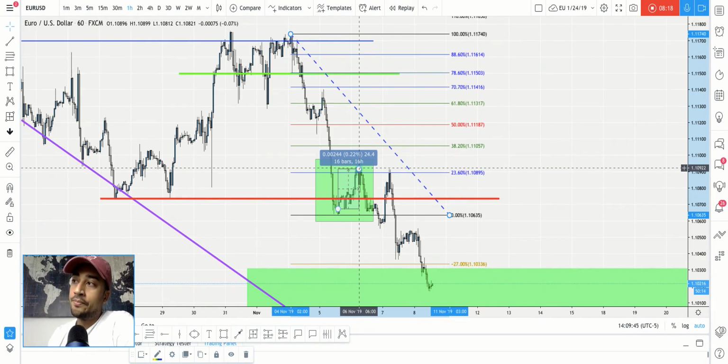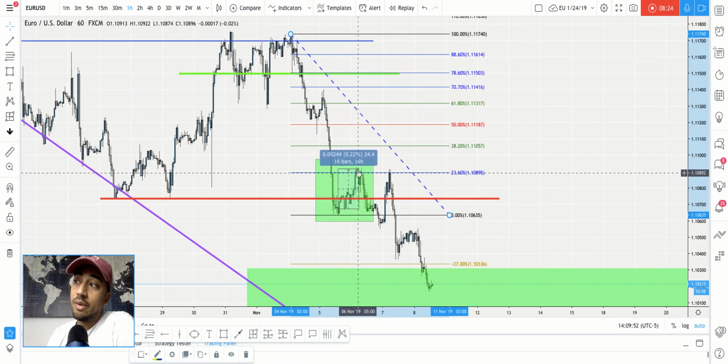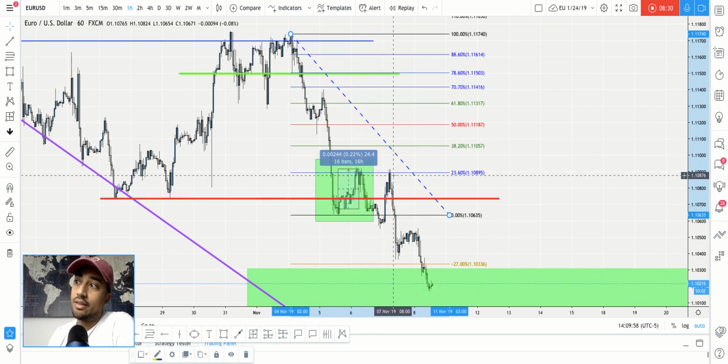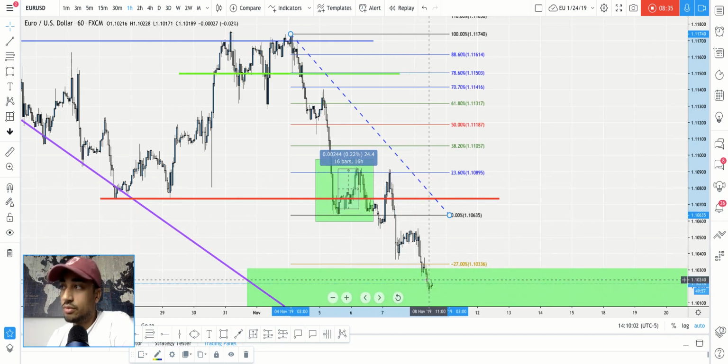I get it. It's best to just hold your trade, because as you can see here, price went from point A to point B. It didn't really make a true point C. It went to 23.6, but you held your trade. Price pushed down. Price came back to the area, and because you held that, boom.